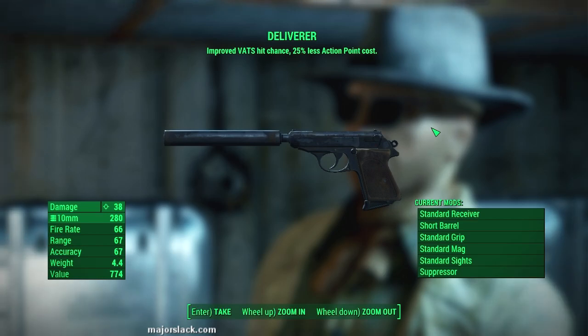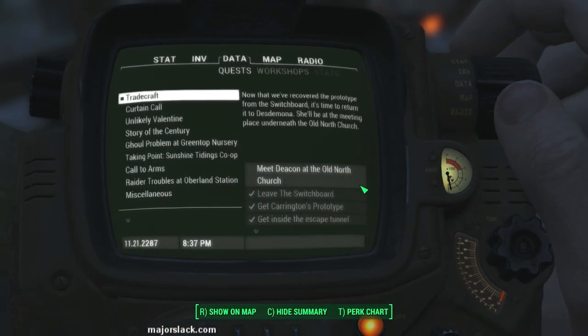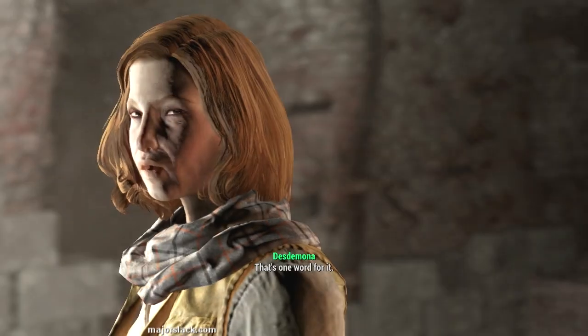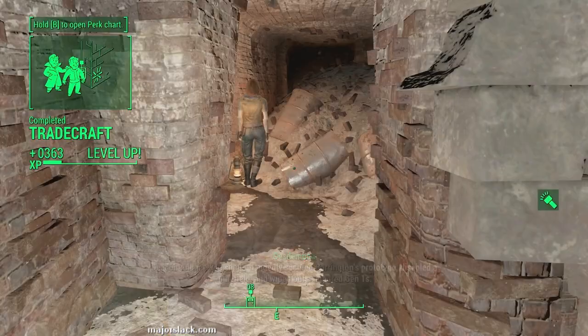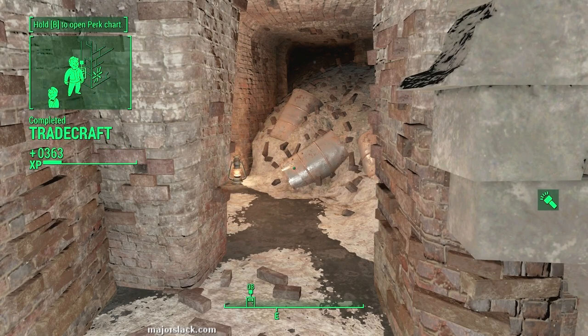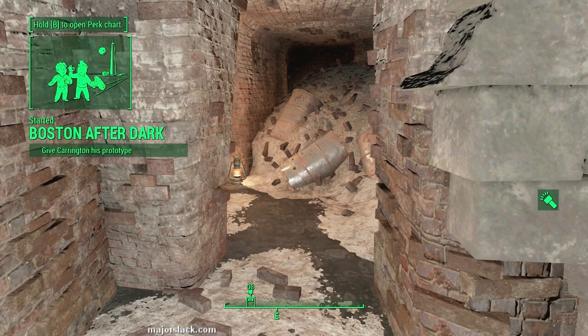Once you escape the Switchboard, your new objective will be to meet Deacon back at the railroad headquarters that you discovered earlier at the Old North Church. Back at the railroad headquarters, speak to Desdemona to complete the Tradecraft quest and get officially welcomed into the railroad faction. This will automatically start the next quest required to get the Ballistic Weave Mod, Boston After Dark.